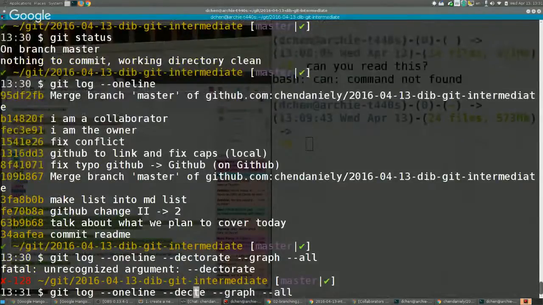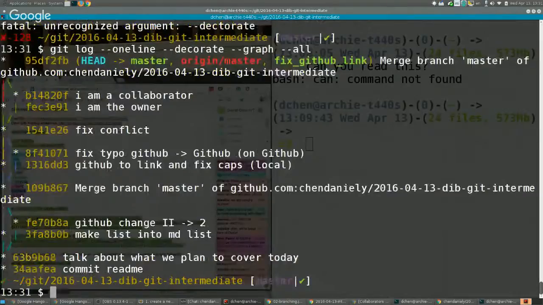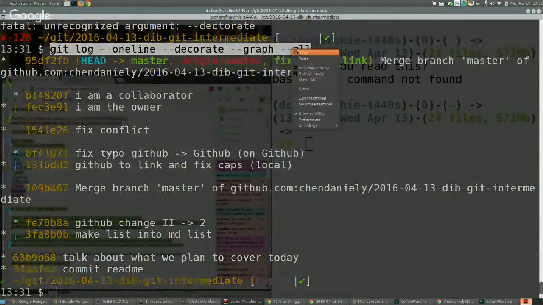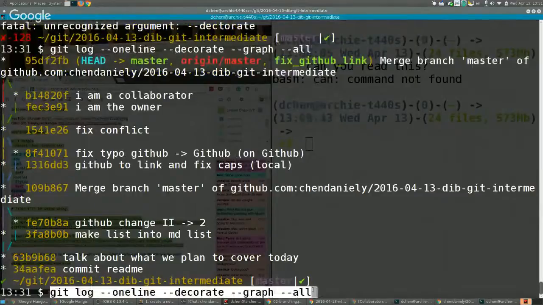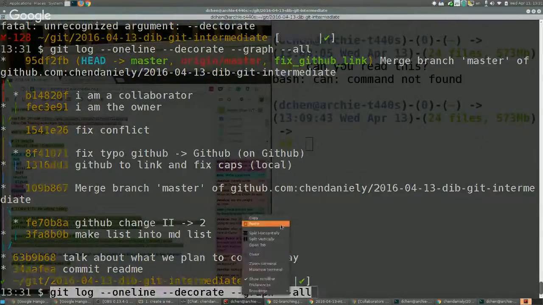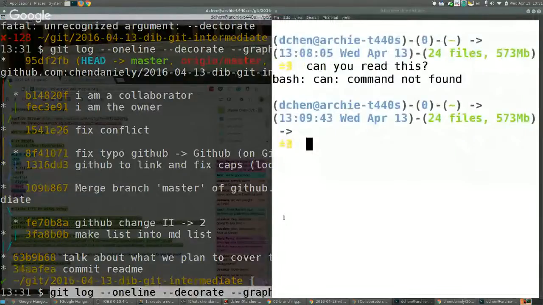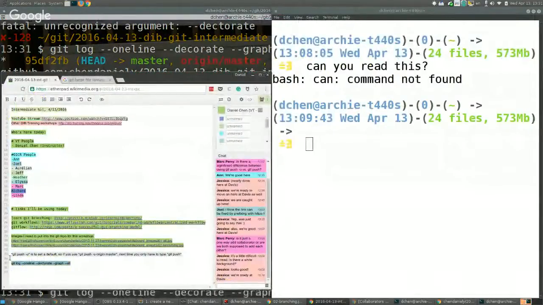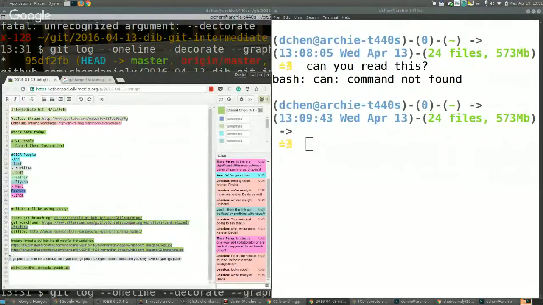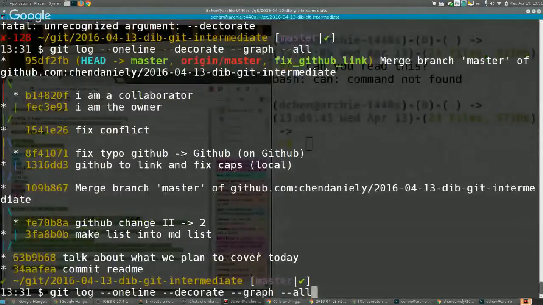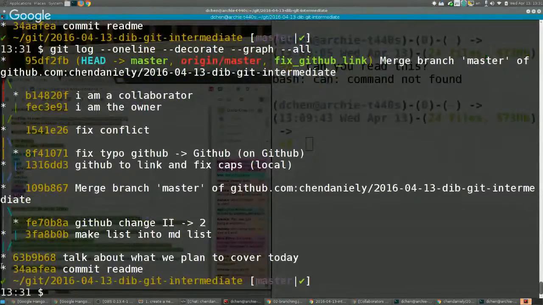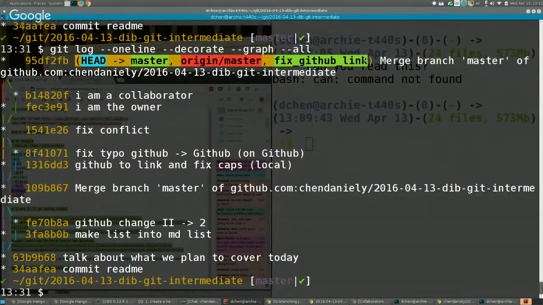Oh, I typed that wrong. C-O-R-A-T-E. All right, so don't use the version on the Etherpad right now because that was typed wrong. And let me fix that. There we go. So it's on line 35 on the Etherpad. And this is the output that you get. So I definitely know graph gives you these stars, where you can see, using those flags, it tells me exactly where everything is.